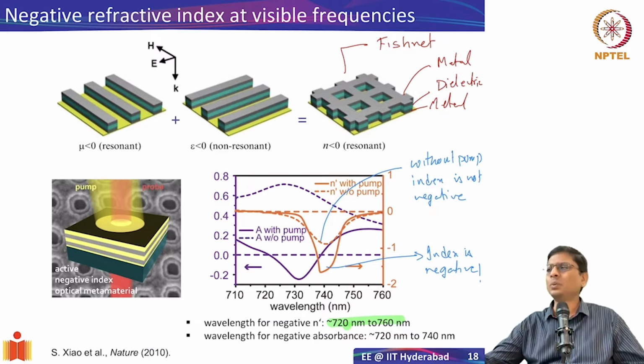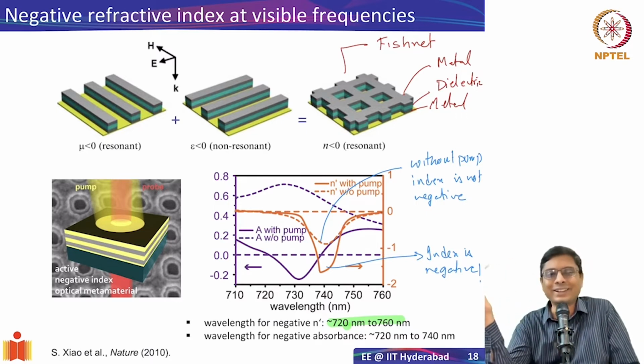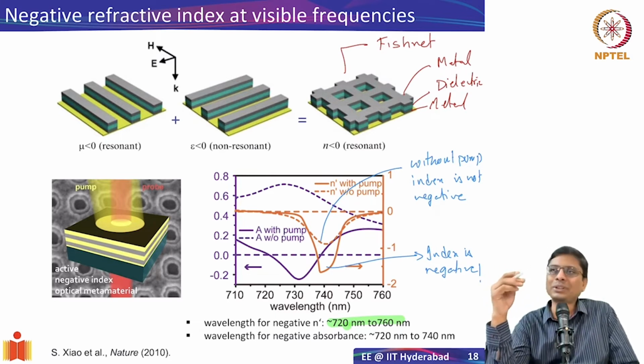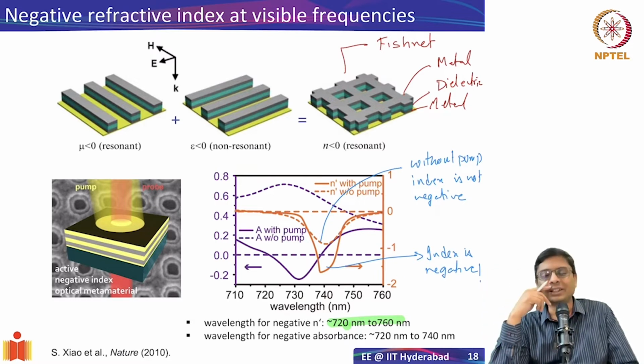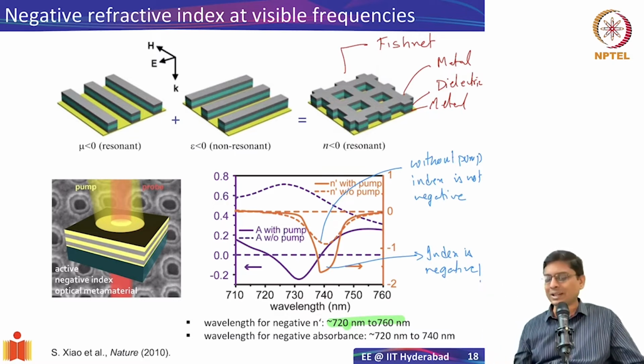You might say, why should we care about all this? You showed me that a straw bends in a different way if you have a negative index material. So why should I care? What are the applications of having this negative index? I briefly alluded to that when I said that if you have waves which are bending in arbitrary directions, you can create stealth, right? Stealth for aircraft and so on. I said, yeah, that's one of the applications.